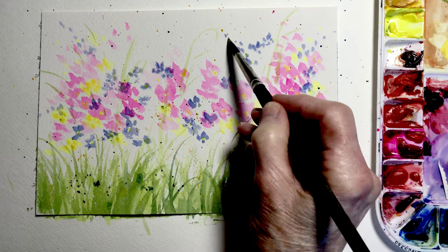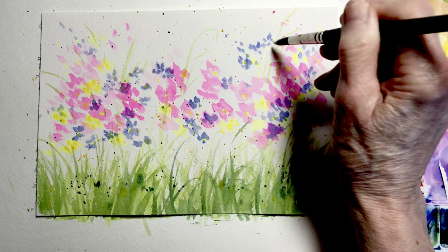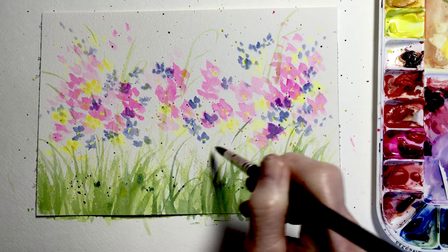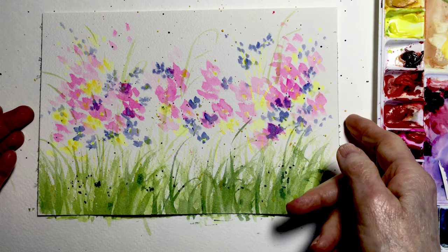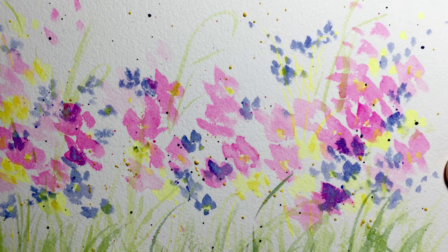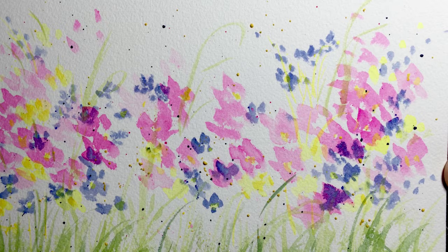These little characters look like they're just sort of suspended in mid-air, so we'll add some stems and a little bit more grass. And there we are — just beautiful. Someone is going to be really pleased to get a greeting card made from this wonderful field of flowers. Thank you for joining me. Until we meet again, I'm Painterly Yours.